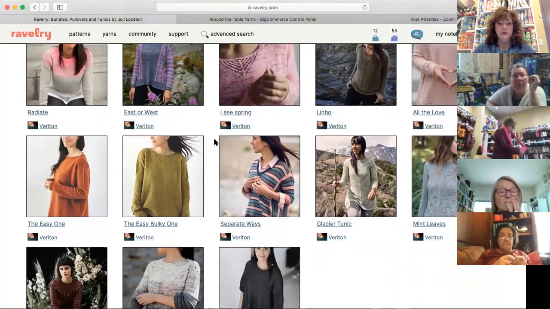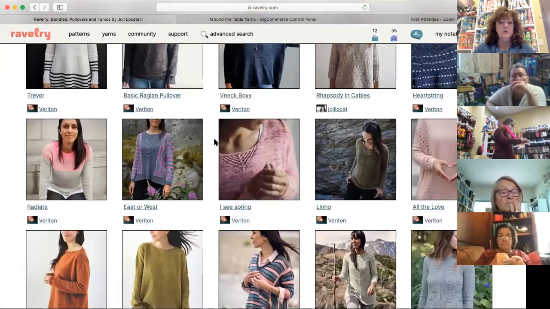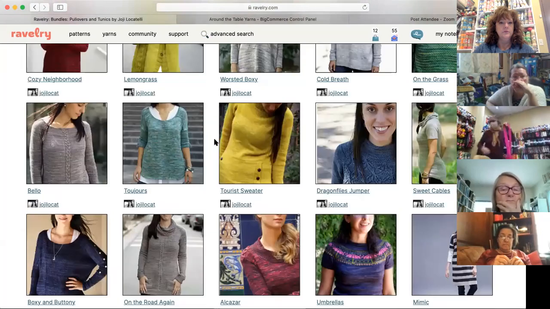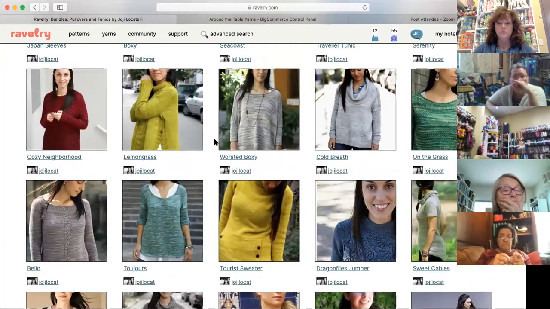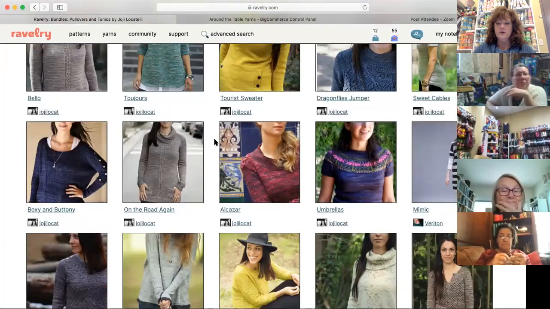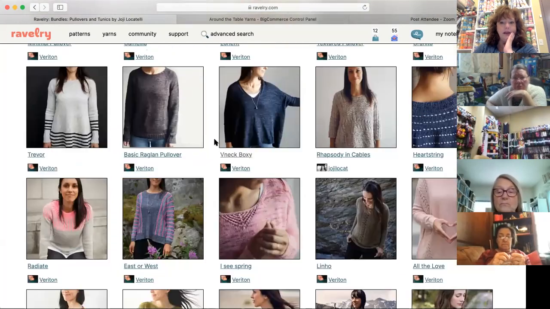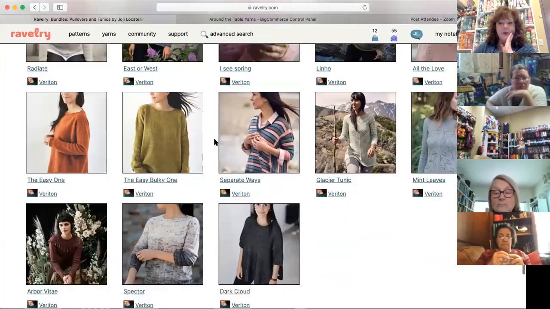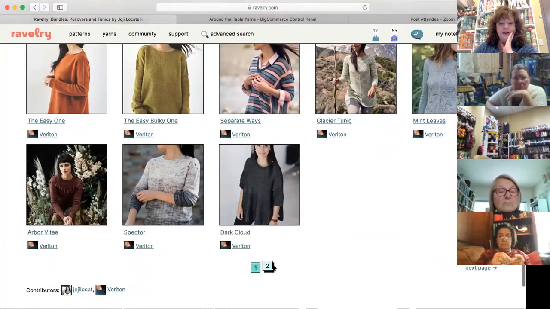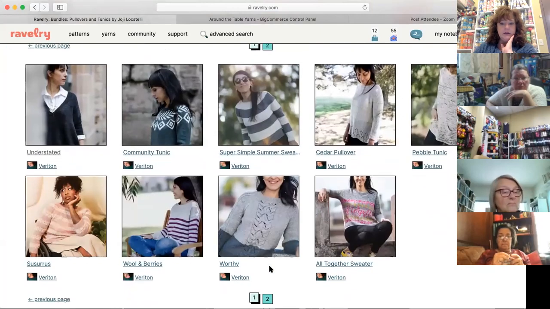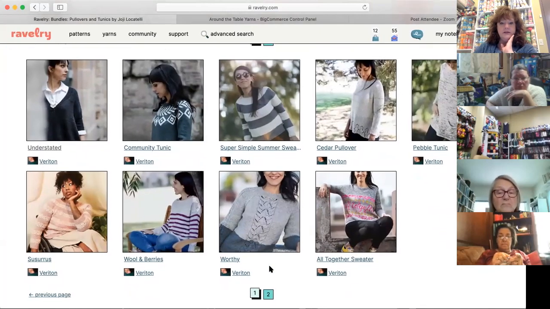Let's see if I can find it. Hoping it's in here. So if you don't find it, sometimes if she has printed it in a publication, it may not show up here. Oh, there's 2 pages. Huh. Let's try a second page. Understated. No, and it's still not there.